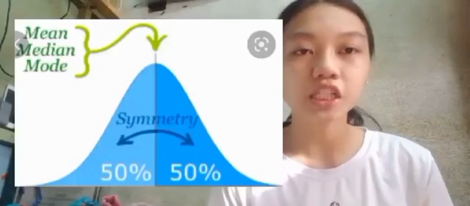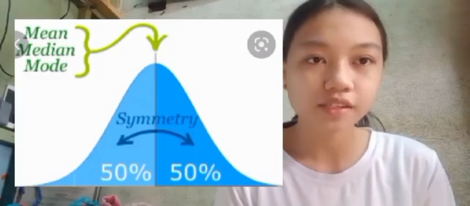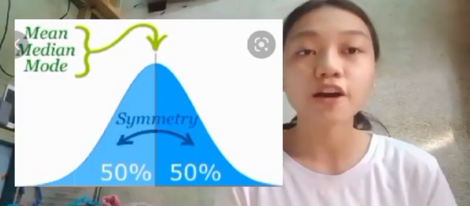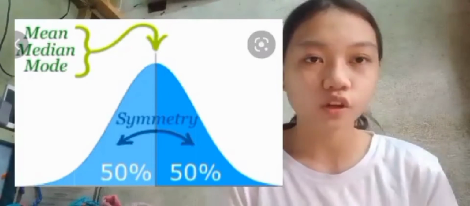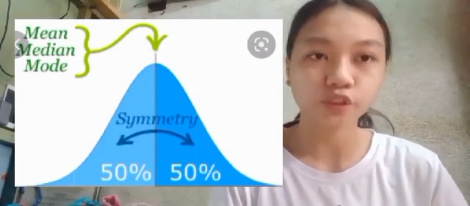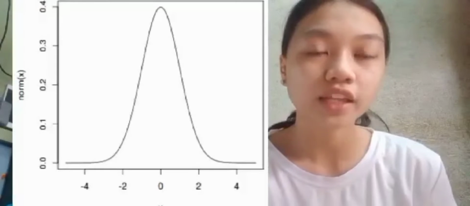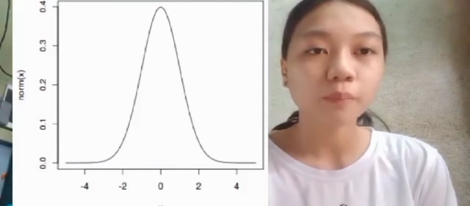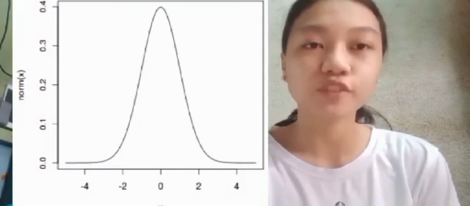Second, it is bell-shaped. We need to remember that it is symmetric. Therefore, both sides, either the left or the right side, each half of them contains 50% of the distribution, where their total would be one balanced proportion. Third, it is unimodal. Fourth, it is a continuous curve that has a domain of x less than positive infinity but greater than negative infinity.